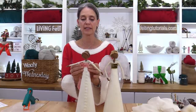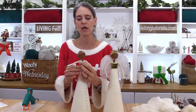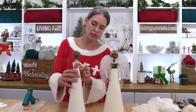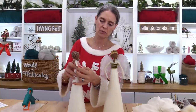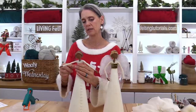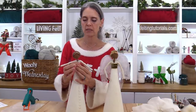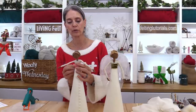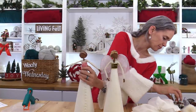It's very elegant and it hides that join. So if you're doing perma angel, then you can glue this in place. And you can add any other kind of ribbon as well around her body. So we're just going to do a wrap right here. I'm going to wrap it all the way around and then pin it for the moment since we're just going to get through our tutorial. So pin or glue or stitch it in place so that you're happy.